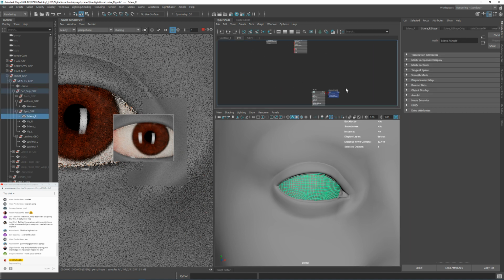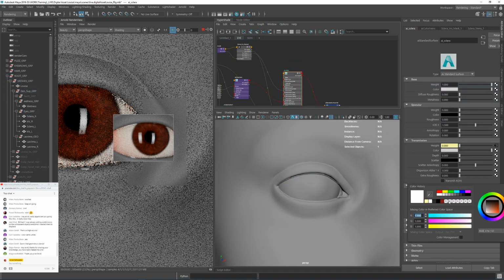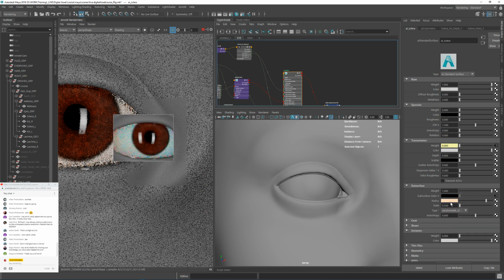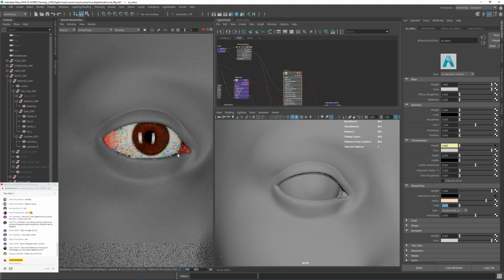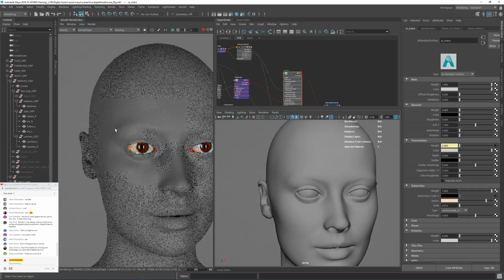So let's just head over to the sclera shader, which is all the way up there, and make sure that we just do, let's just use the same color actually, and change our radius based on that to 0.01 as well. And now you can see it's a lot more pinkish, more yellowish, which is a bit better than we had before. And once we get the skin in, this should not look as bad as it is right now.